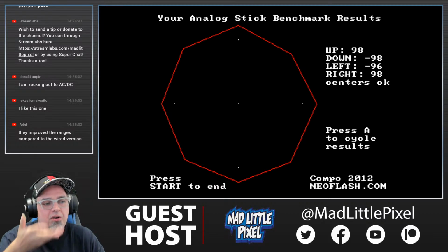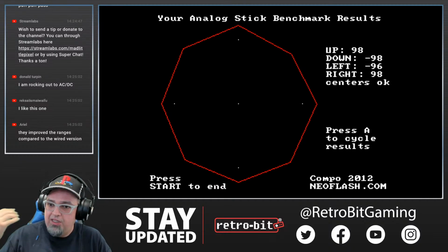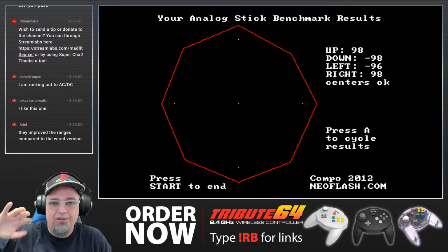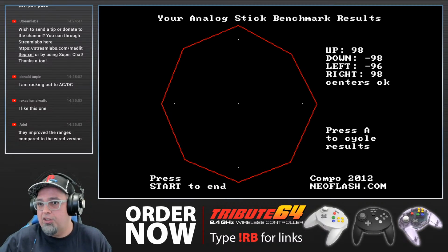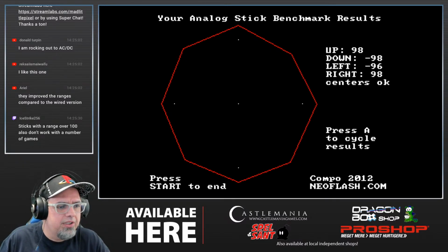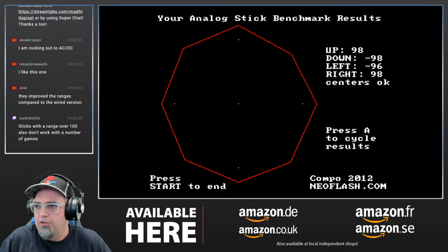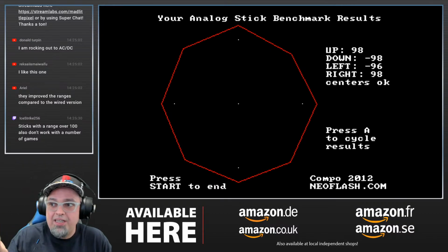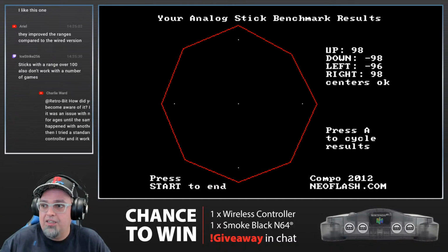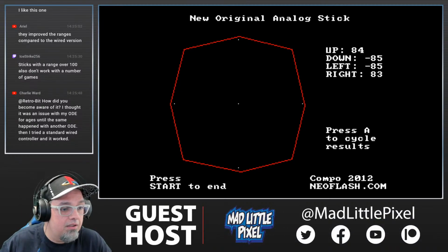Yeah, I see people are already saying that the ranges are improved from what you're seeing here compared to the original. I don't have all that fresh in my mind, but I will go back in a video in the coming days, compare it to the original, and put all the side by sides with the benchmark testing, so people can see that. Ice Strike is saying that sticks with a range over 100 also don't work with a number of games. So here you go. I think when I see this, that's fine. The range is good, and it's still in that octagon shape. So I think we're good. I mean, it's close. It's looking pretty good.